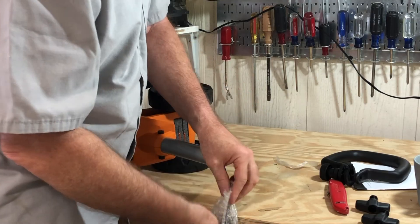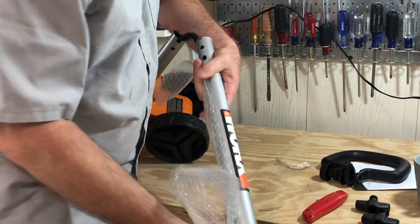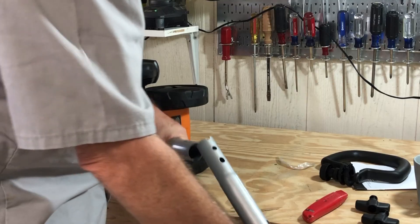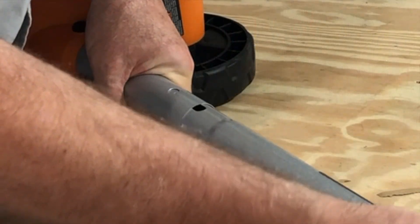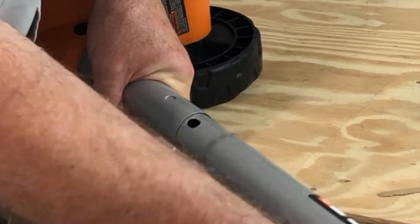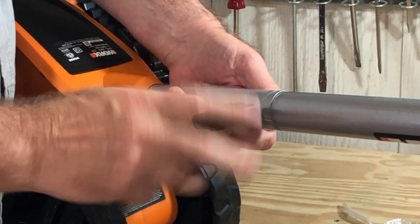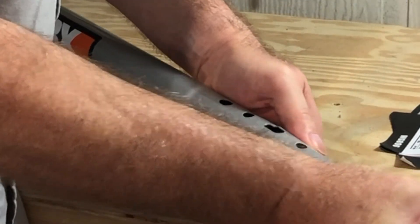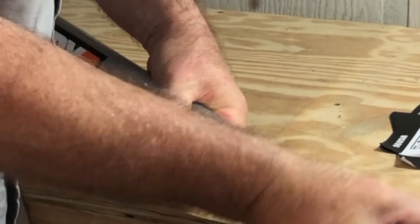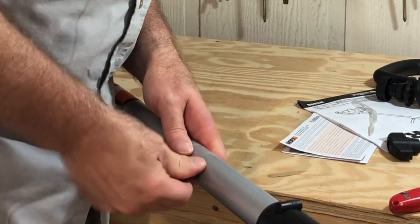On to assembly — pretty straightforward, just two little wing bolts to put through the handle. I was a little confused about which hole to line up since there are two holes, and I didn't see anything in the instructions about it. I just slid it all the way in and put the bolt through the second hole, same thing on the upper connection. I did cut a little video out there as that part took a while.